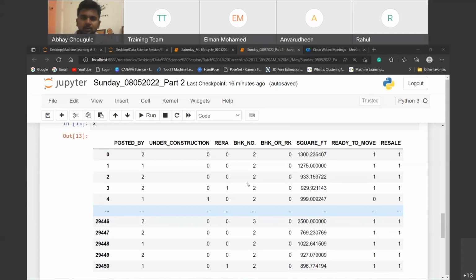Can I ask you all one question? In linear regression, or in model prediction in machine learning, does the relationship between the two columns, or between all the columns, matter or not?